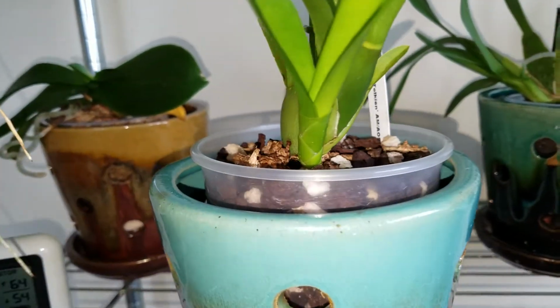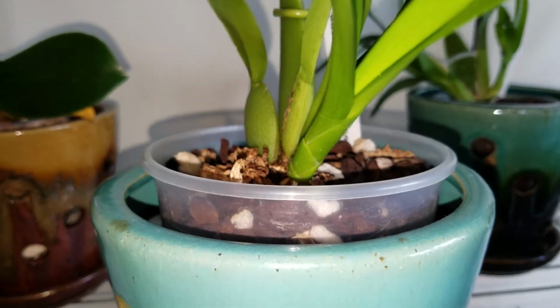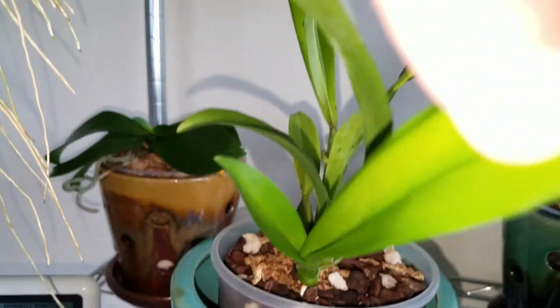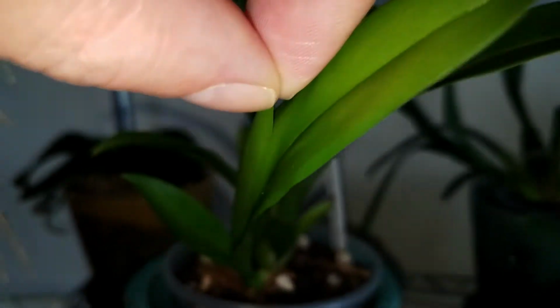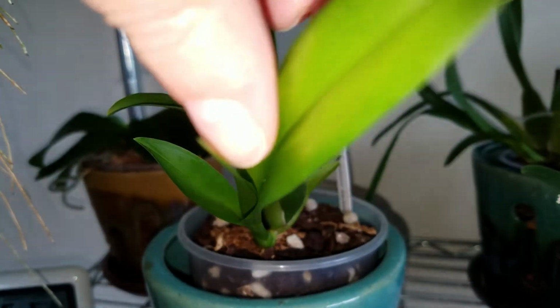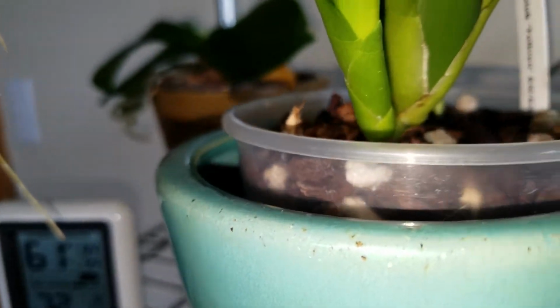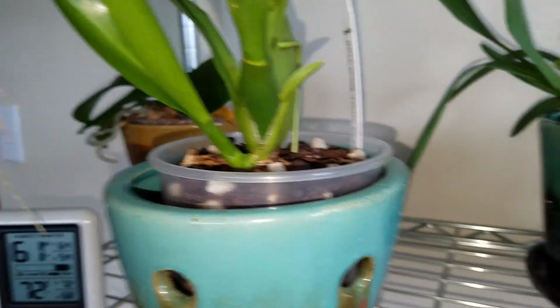But now there are a lot more roots, so hopefully the newest growth will not do that. The Shalab Tolkien, the new growth, is looking really well. It's got the newest leaf coming out here. So it is doing really well, with lots of new roots down in there.